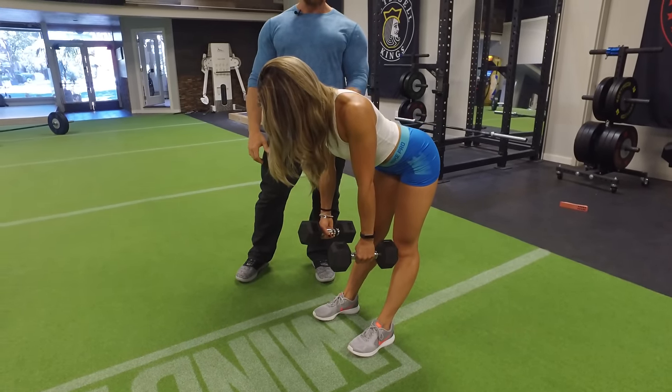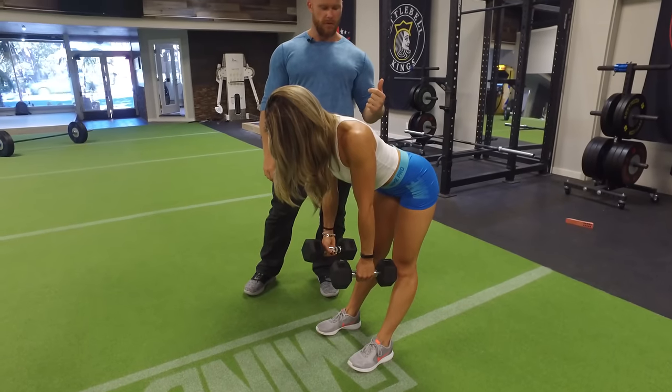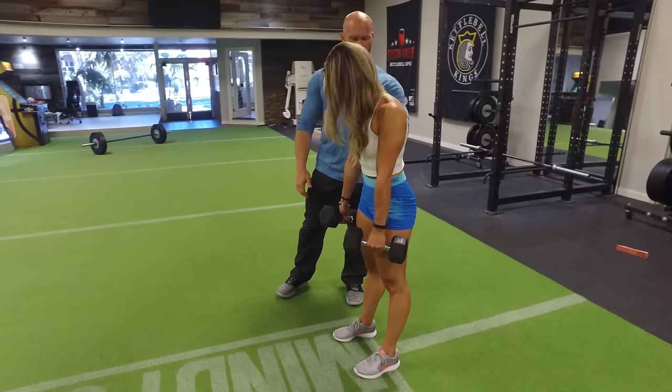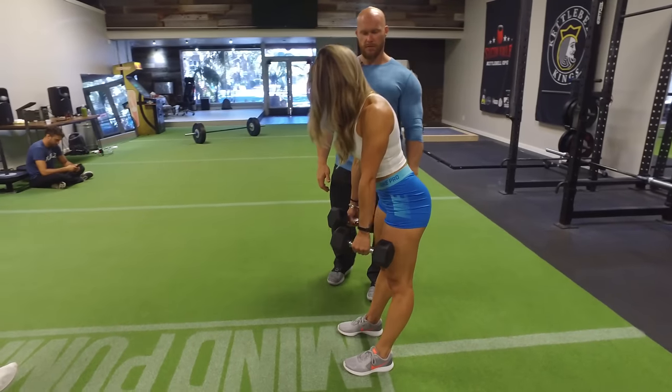We're trying to make it as hard as possible for ourselves, not easy. Good, now hold it for 20 to 30 seconds, come back up. Slowly come back up. Drive the heels, drive the heels, drive the heels. Good, hips back, go again, 6.